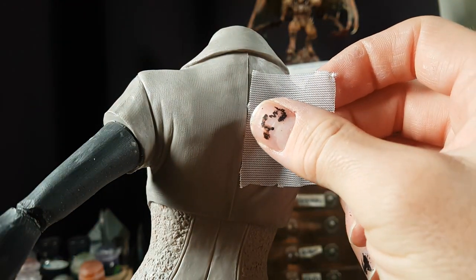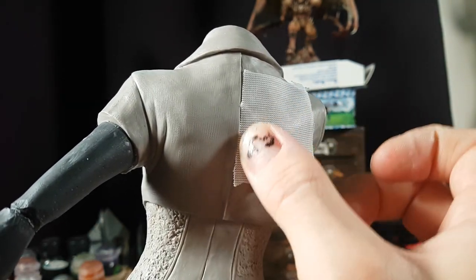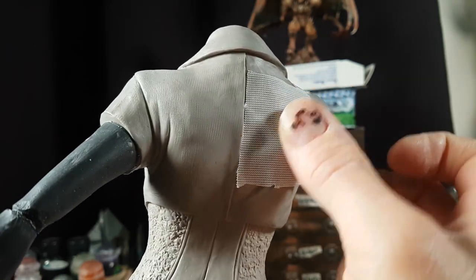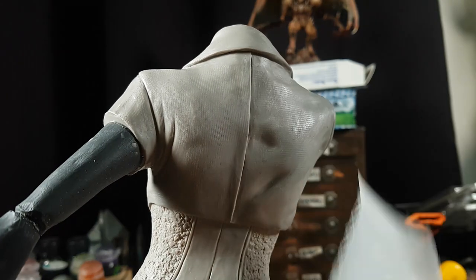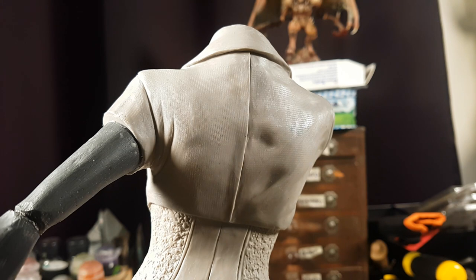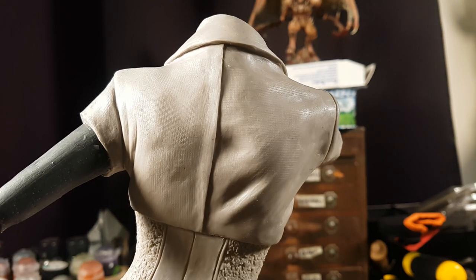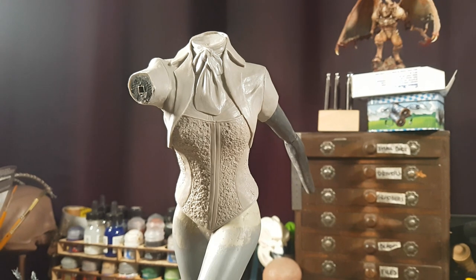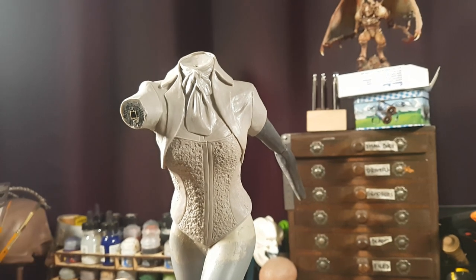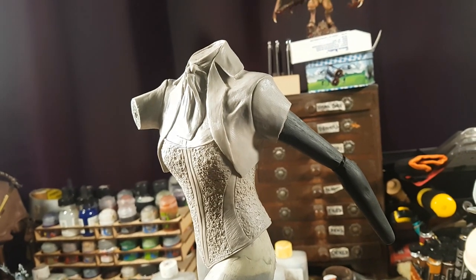I also tried pushing in some fabric detail using a piece of cloth, and the sculpting picks it up quite well. In the end I extended the clothing using epoxy so I couldn't get the texture into that in the same way and a lot of it got lost. Once the epoxy is set and once I cooked the Sculpey, I actually sanded down a lot of it — that helps smooth out some of the shapes. The only way to get it really smooth is to sand it using wire wool, so I lost some of the texture detail there, but hopefully some of it will show through and add a certain something.